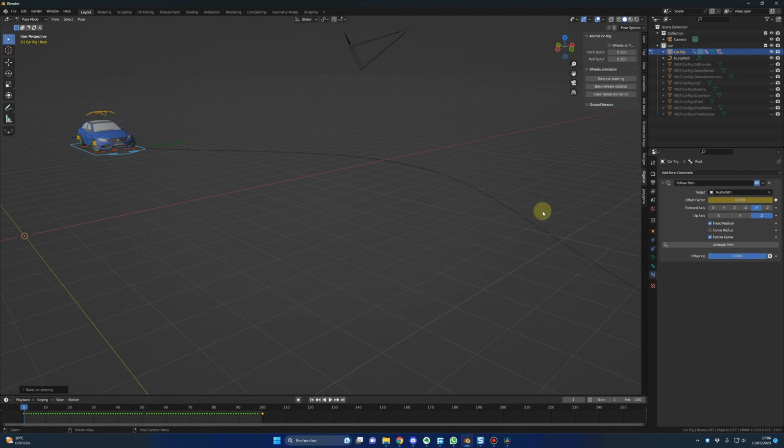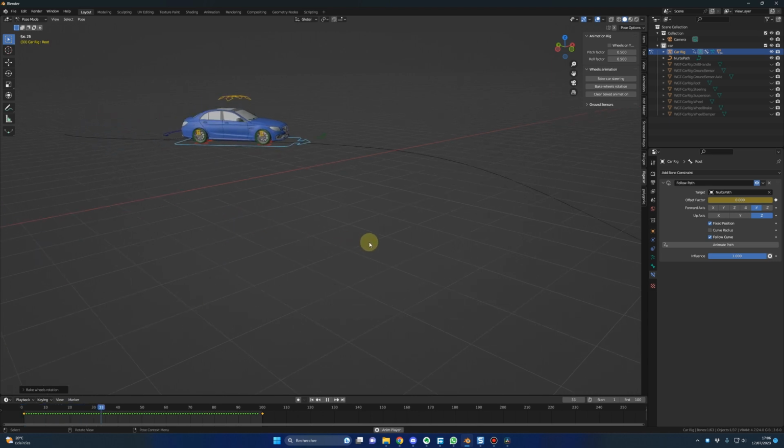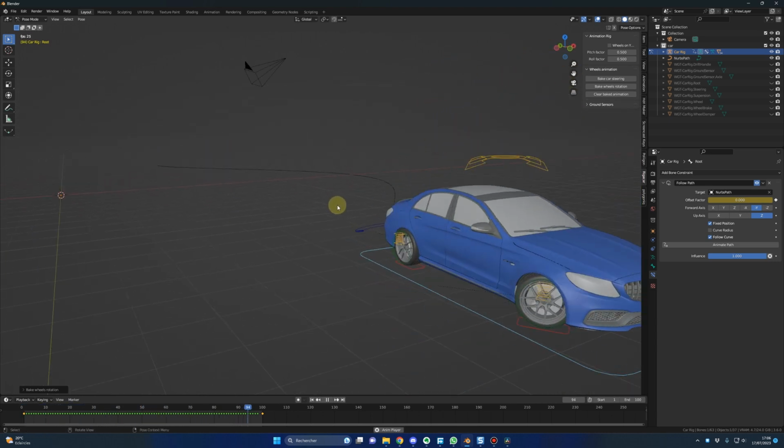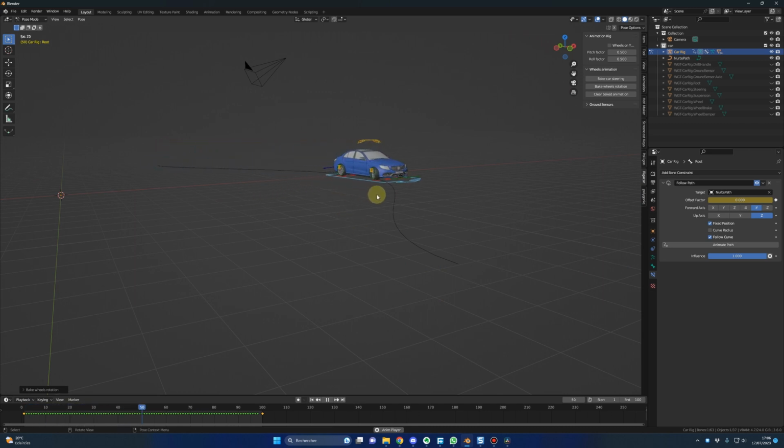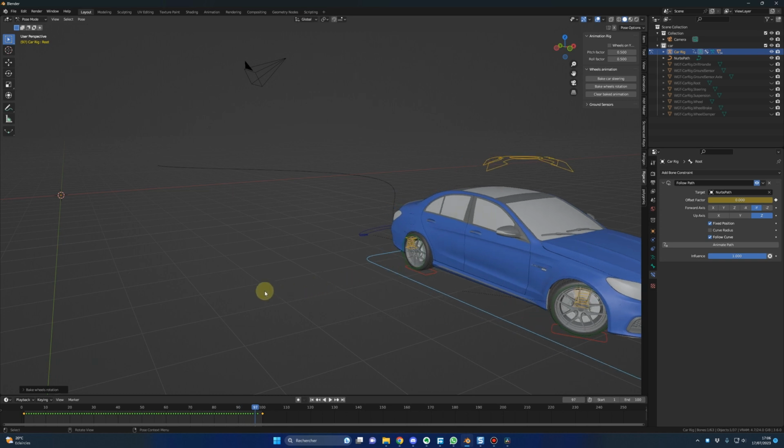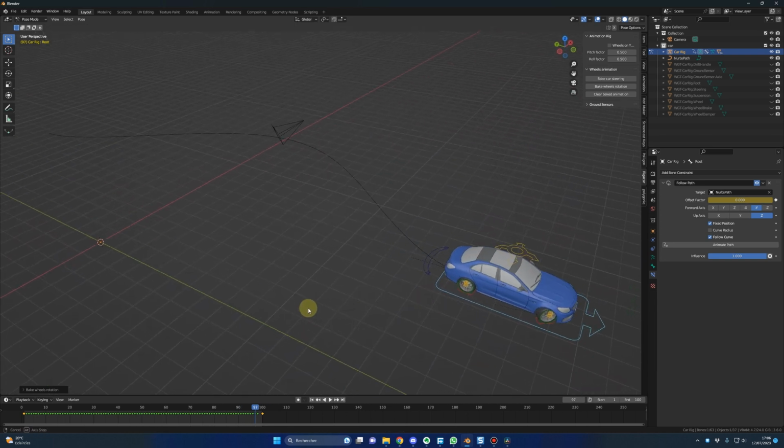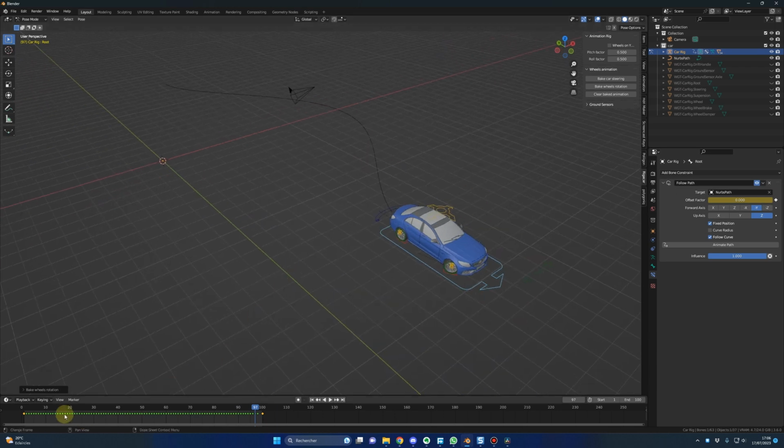It was not the case with the official version, and for the wheels rotation, it's the same. You click on Bake Wheels Rotation, 1 to 100, and you press OK, and boom, let's see the result. And here we can see the wheels and the steering. Everything is working fine. Okay, that's it. Very easy. So you don't have to ask anymore. Just look at this video. Just download the fix and it will work just fine for Blender 3.5, Blender 3.6.